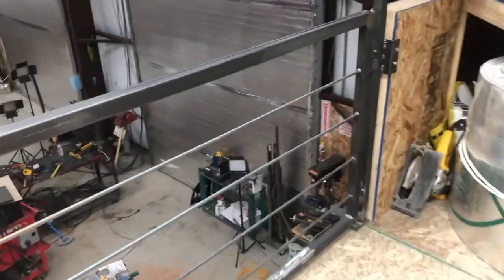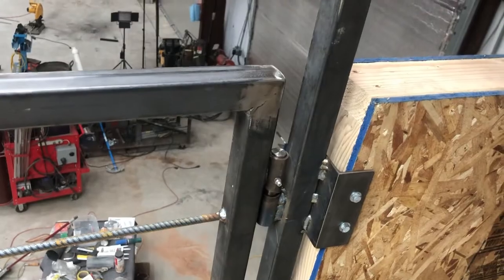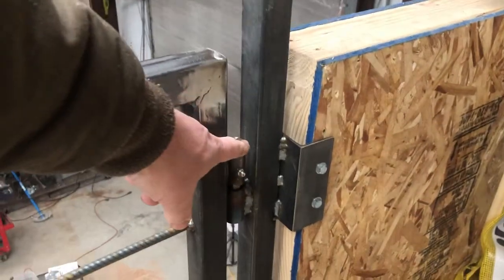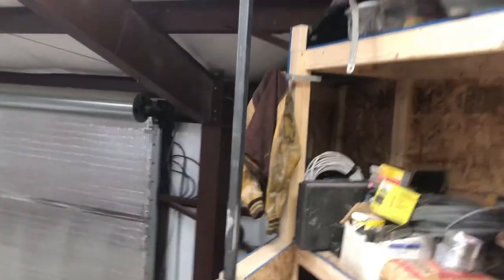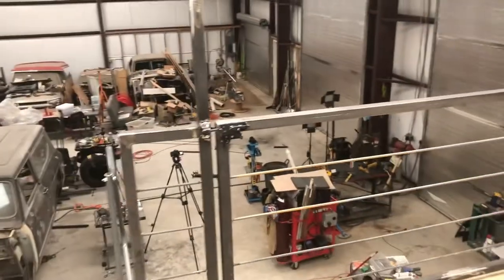I also added this piece of angle iron here, and that just helps support this post a little bit with this upper hinge here. It all ties everything together. And then that post is tied into the ceiling beam along with this post, which really makes for a nice solid latching point.